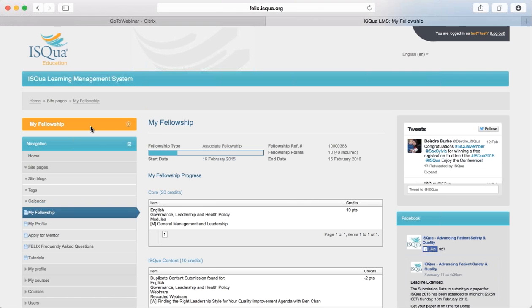The reason we sent the notifications is that you will no longer be able to do it yourself. For all webinars that you have attended, you had to submit the credit points prior to the 30th of January. I think that was the latest deadline that we gave. But anyway, if you can email us at fellowship@isqua.org and give us a list of the webinars, we will see what we can do for you.